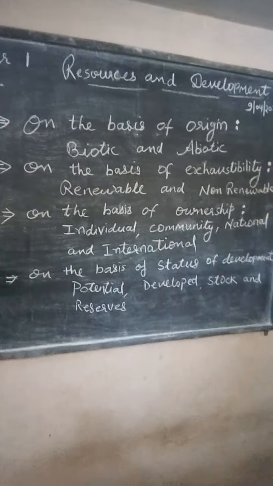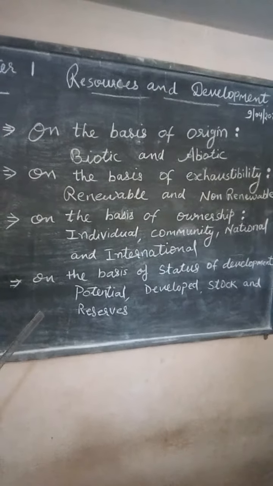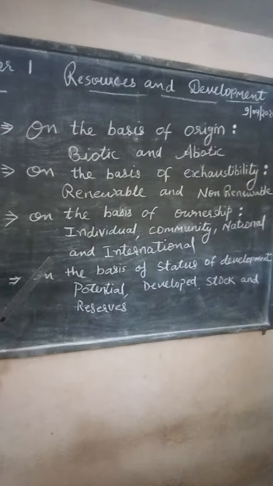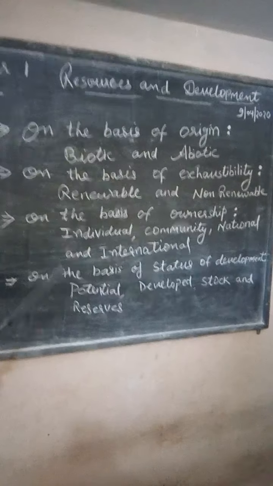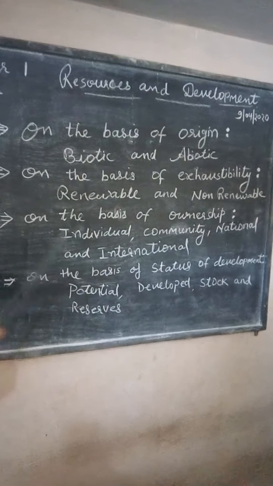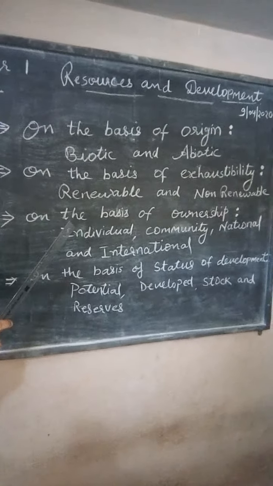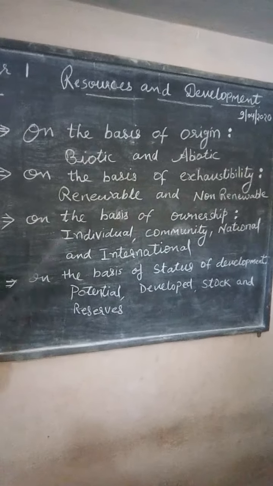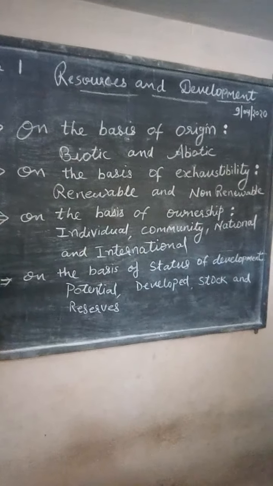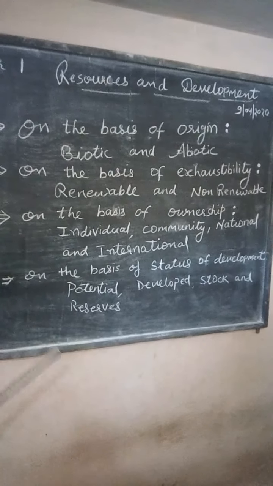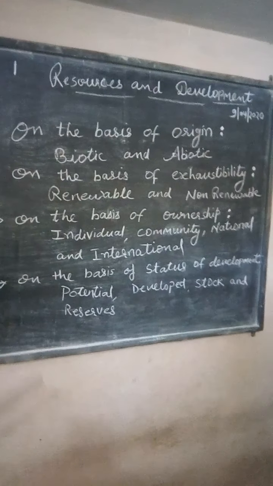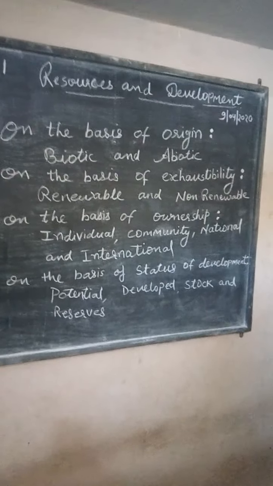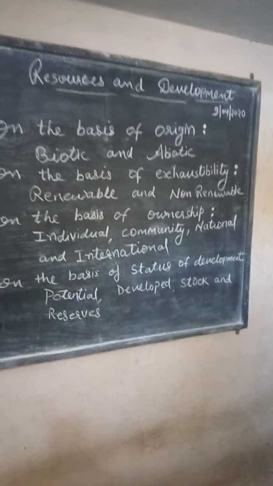It means we can say that biotic resources are those resources that have life. They are living things. They are natural resources and as well as they are living. Some examples of the biotic resources are human beings as well as flora and fauna. So these are the biotic resources.